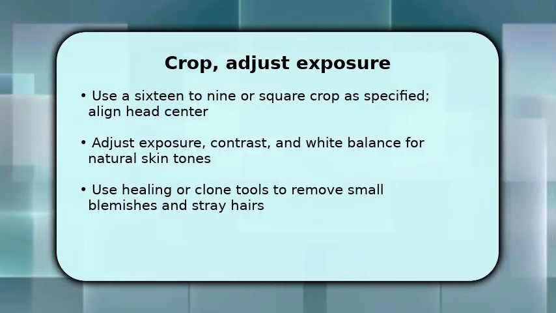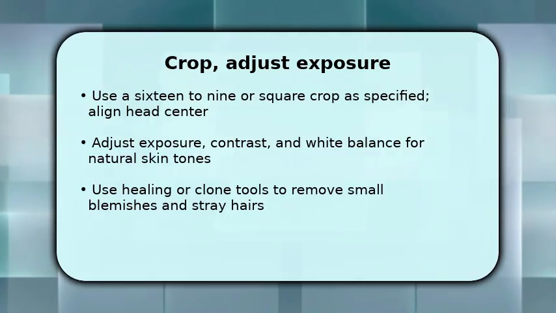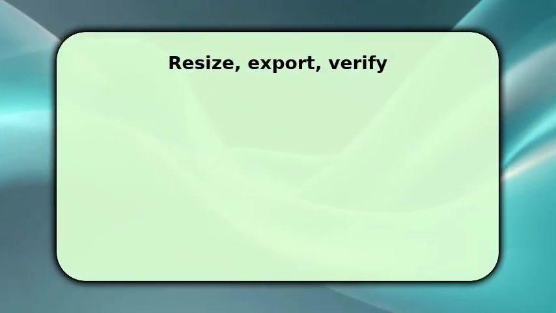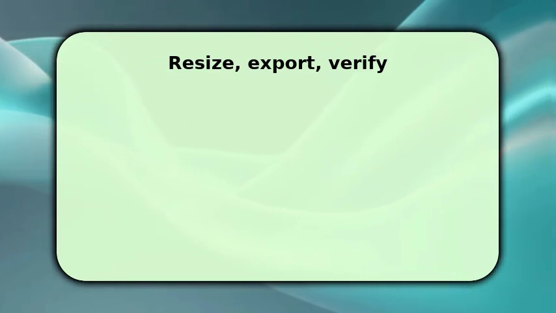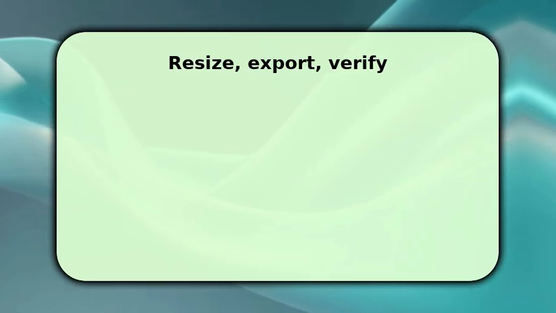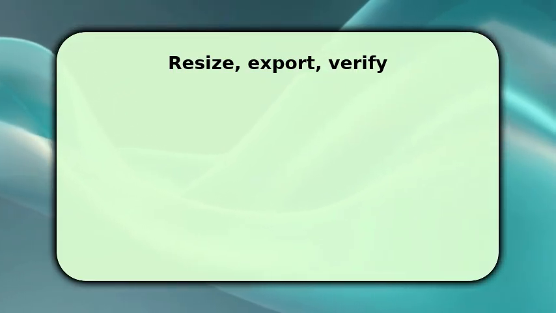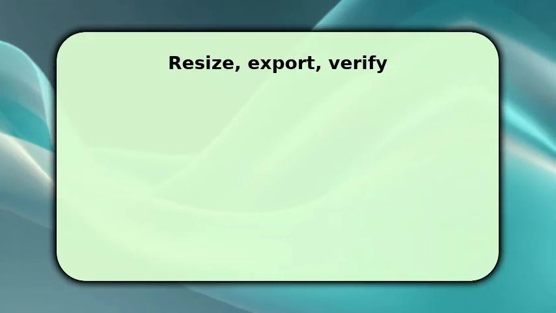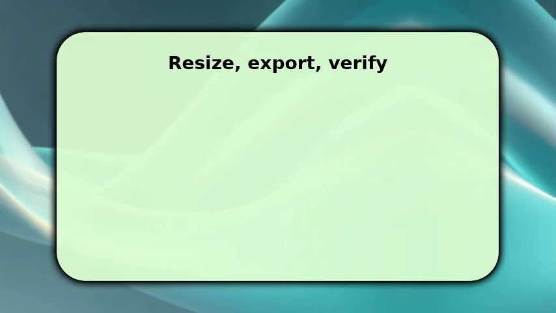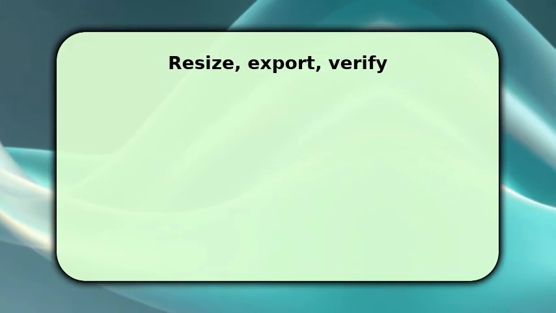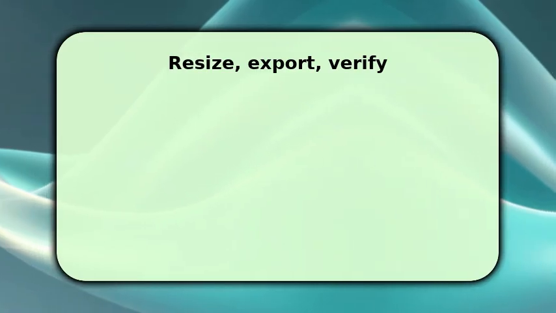Finally, resize the image to the exact pixel dimensions and compress it to meet the file size limit without losing clarity. Export in the required format and rename the file with your applicant ID or name for easy tracking. Before you submit, preview the image at 100% and test the upload in the application form to confirm it displays correctly. If the form rejects it, recheck dimensions and compression settings.